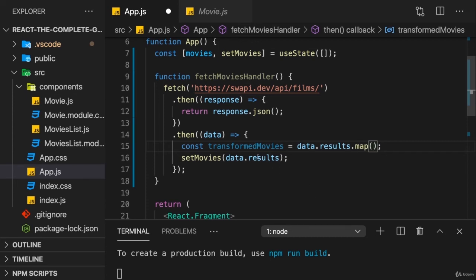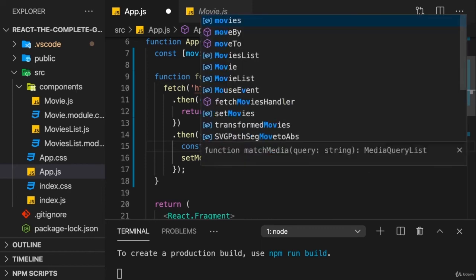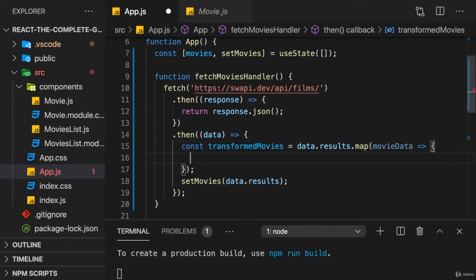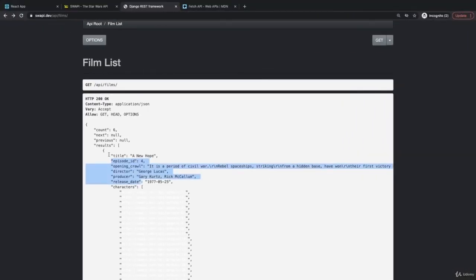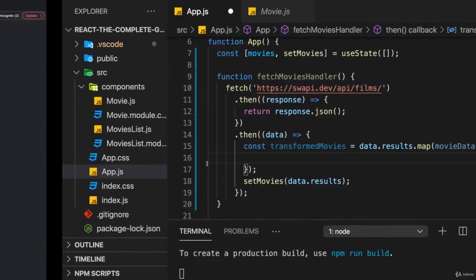And it's then the array full of new objects which will be stored in transformedMovies. Now the logic for mapping here simply is that I get my movie data, or whatever you want to call it, which will have this format here, like this object here, and I'm only interested in the ID, the title, the opening crawl, and the release date.